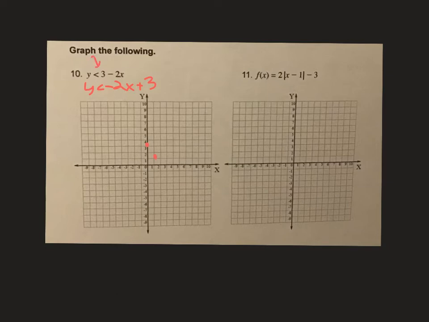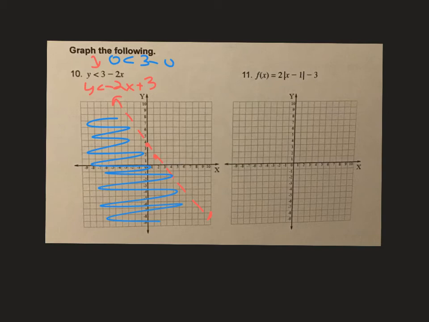The second thing you need to recognize is it's less than, which means you're going to graph and shade. And you also got to worry about solid or broken. This is a broken line because there's no equal to, so I'm drawing my broken line right through there. And remember that we did this last week. Don't forget what point you're going to try. We're going to plug in 0, 0, see if it works. If I plug in 0 on the left, I get 0. On the right, I get 3 minus 0. Is 0 less than 3 minus 0? Yes, it is. So you're going to shade towards the 0, 0, which is that side.